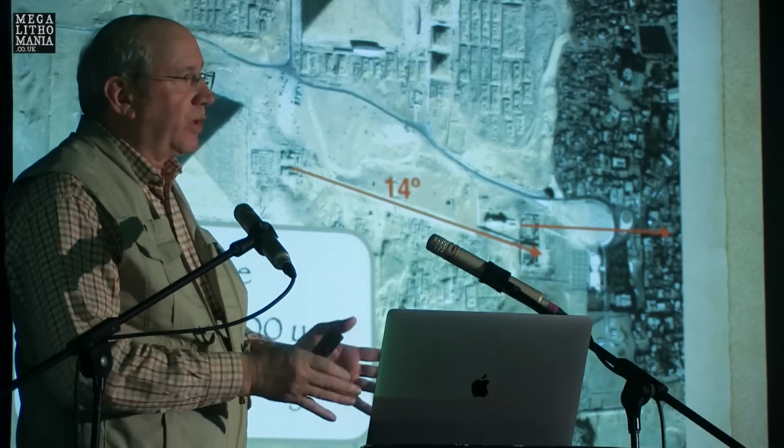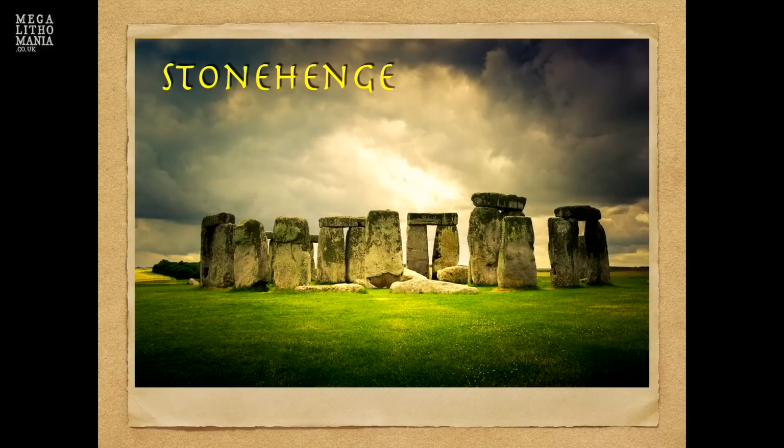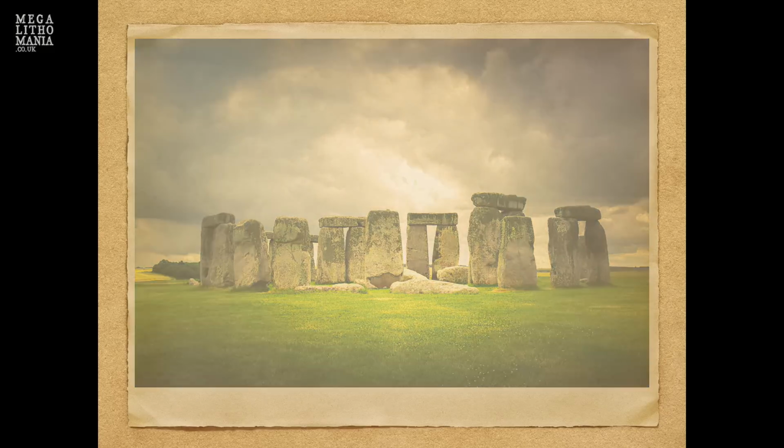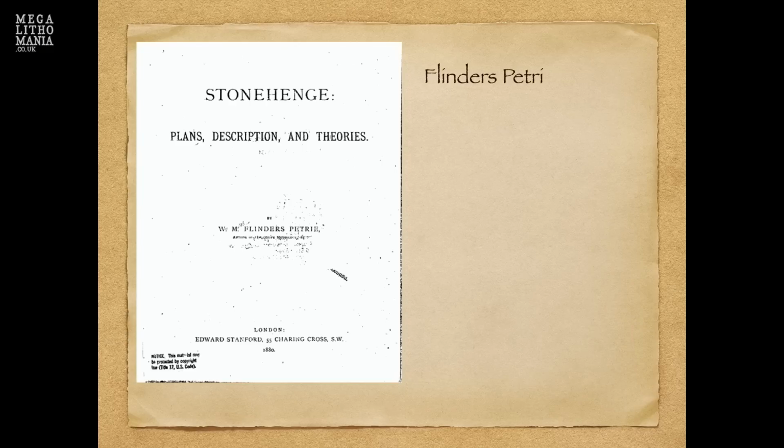Where else would we find a megalithic monument that is aligned to certain astronomical events? I might suggest something like this. And we've got two. We've got Stonehenge and Avebury. Avebury tends to get forgotten in all of this, but I think Avebury is rather central to this. So who's been looking at this? Well, lots of people over the years. The first that I found is Flinders Petrie, 1880. And he was using precessional dating on Stonehenge. So that's quite a long time ago.